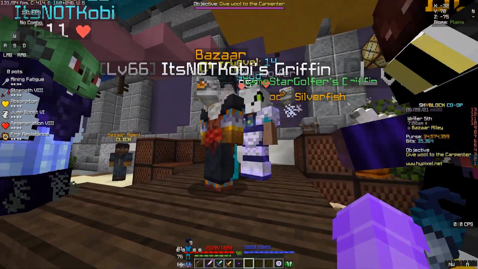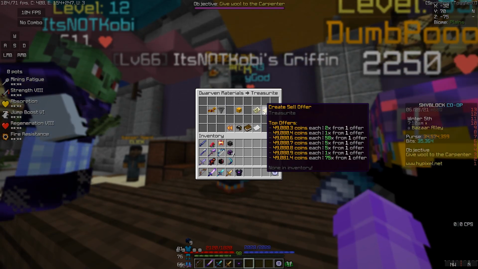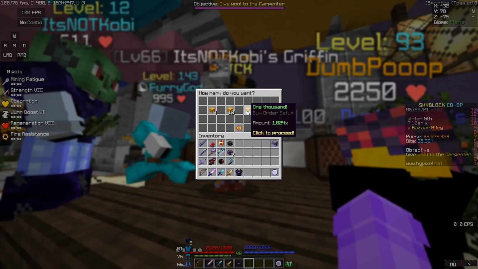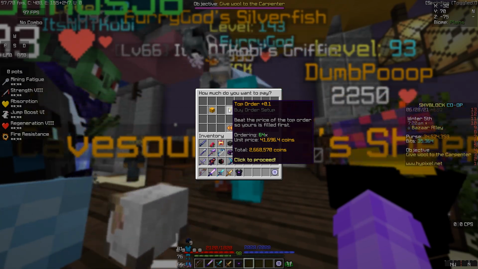So if we go ahead and look here, we can see that Treasurite sells for around 41,000 coins, and we can see that people are buying them for 49,000. So if we go ahead and create a buy order, we can see that around 64 of them is going to cost around 2.6 million coins.